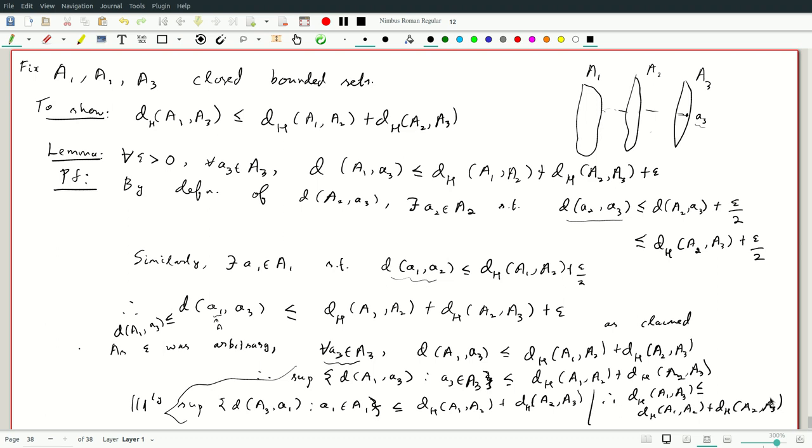So this indeed is a correct definition discovered by Hausdorff, a very useful one, which tells you the distance between closed sets in a metric space. Okay, closed and bounded sets in a metric space. When we study compactness, we'll see this is even nicer when we talk about compact sets, and it is actually attained in some sense. I mean, in an obvious sense that you have points which will actually give you one or the other of the maximums.